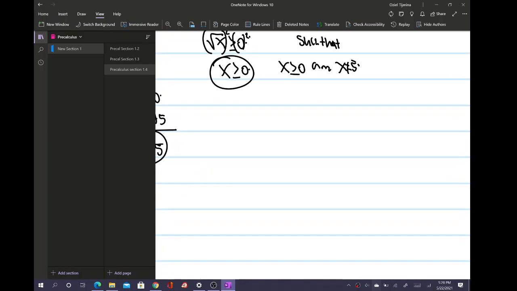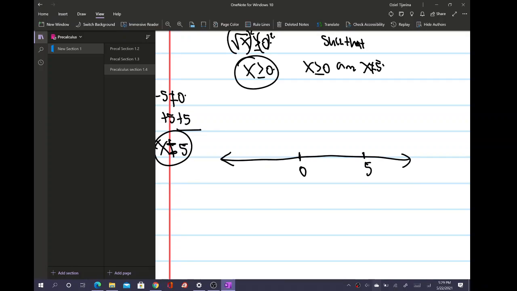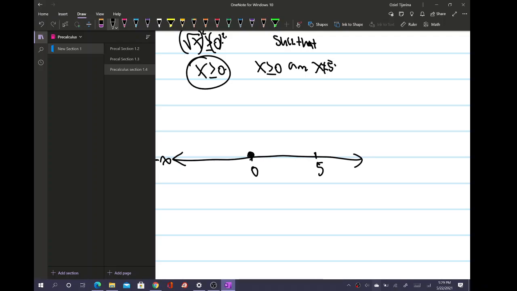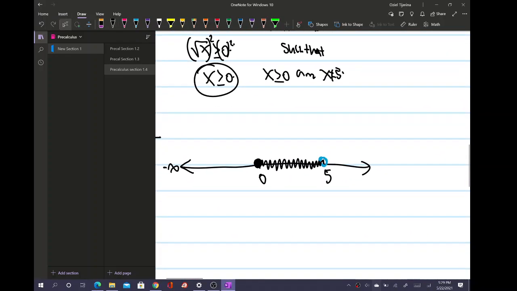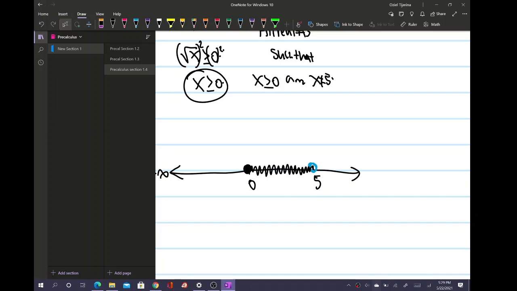So if you think about it, you cannot include negatives, okay? So in reality, it would be the endpoint at 0, and then the endpoint at 5, right? And it cannot be negative, right? So you're not going to shade the negative part to the left of 0 because that's a negative. But you're going to put that yes, we are including 0, but we're not including 5. It's an open circle there. So in reality, it would go from 0 to 5, but also know that it can also be greater than 5 as long as it does not equal 5, right?